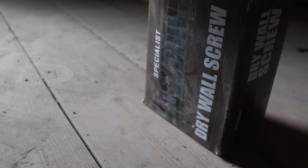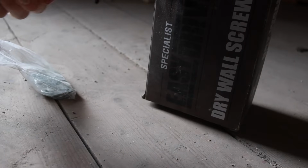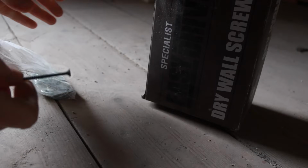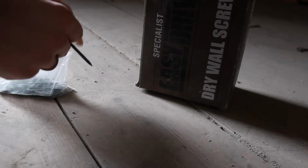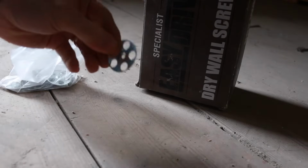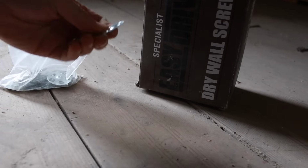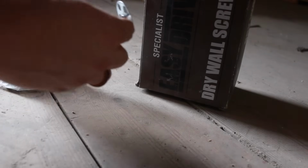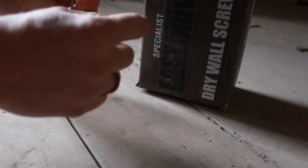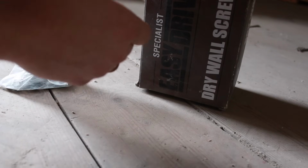Here's a quick look at the fixings we're using for the insulation. Now obviously this changes depending on how thick your insulation is. As we're using 50mm insulation over the top, we are using 70 or 75mm drywall screws. But the washers you see me using are these little flat plates or discs. You can find them pretty cheap on eBay, and they're quite often used for tile backer board. You simply put your screw through it ready, and then you push it straight in and screw it through. That gives us a good 25mm, 1 inch, into the timber, which is perfectly adequate for holding those up.